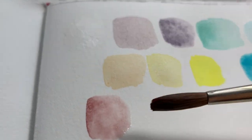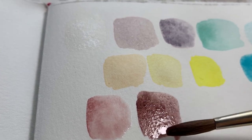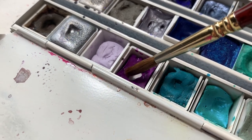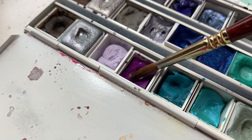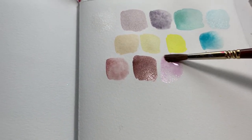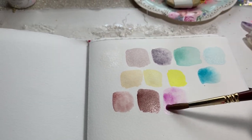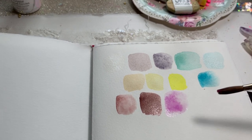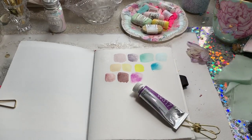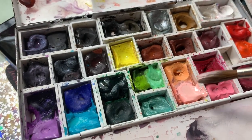So the next brand we're talking about is Winsor & Newton. And for this brand, I think I get it more for these specialty colors. So they're really beautiful. I think here I'm swatching Potter's Pink, the Caput Mortuum, and then this is the Cobalt Violet. So these are just super beautiful colors, and yeah, you can see that from every range I kind of pull out different colors that will suit the palette and will fit together. So I don't have a problem jumping between brands and creating a palette from all different brands.